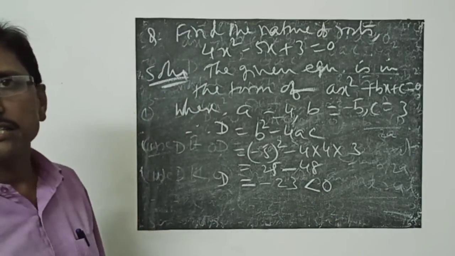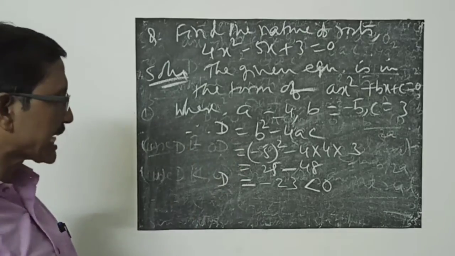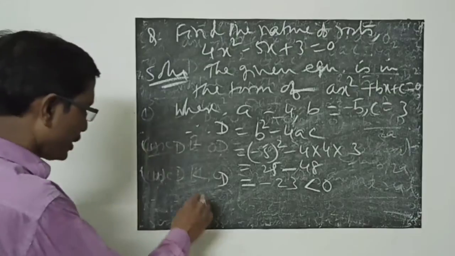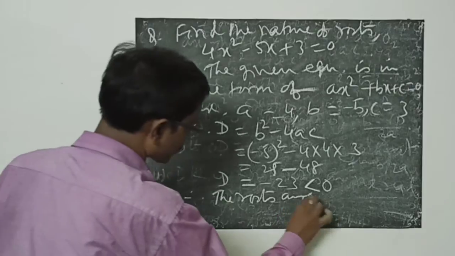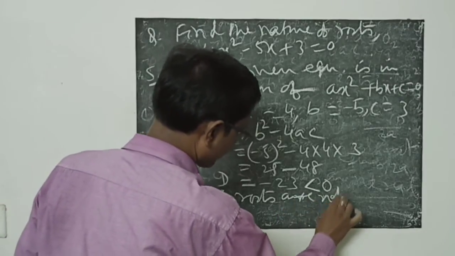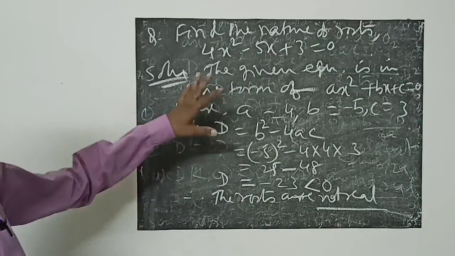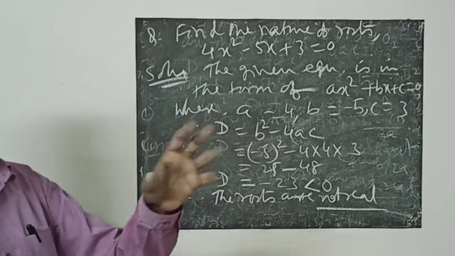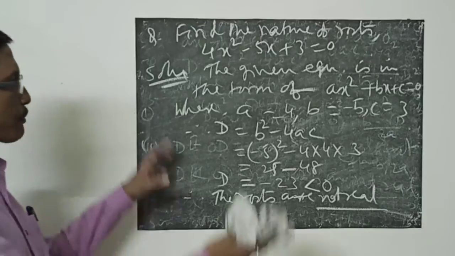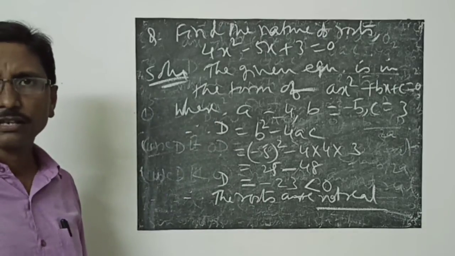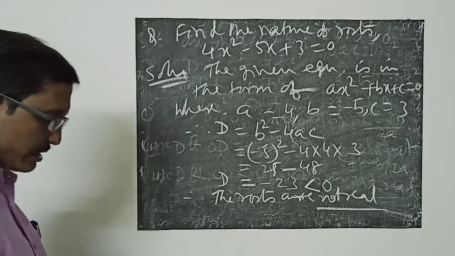If d is less than 0, then what type of roots will you have? The condition is saying if d is less than 0, we can conclude that the roots are not real. So from there we can find the nature of the roots. From this, if d is equal to 0, then the roots will be real and equal. Now next one, suppose there is some unknown, for which you have to find the value of k, that is to be decided.